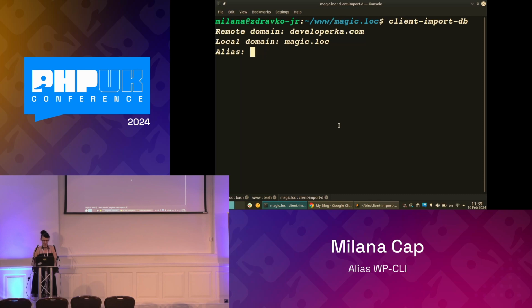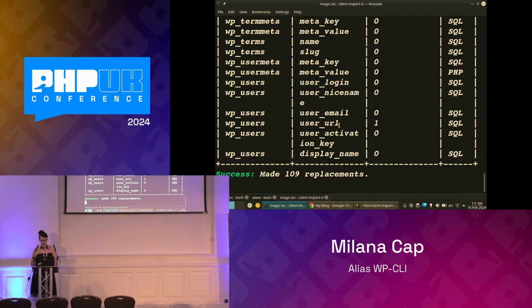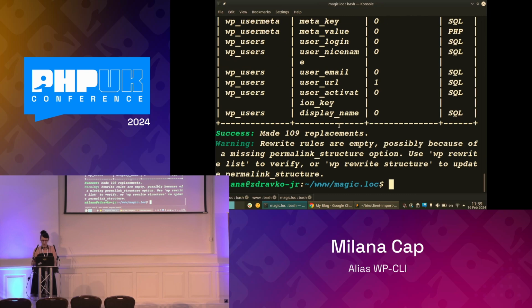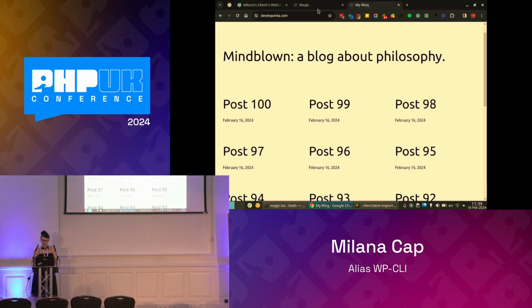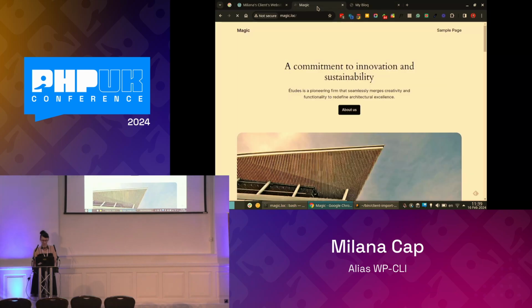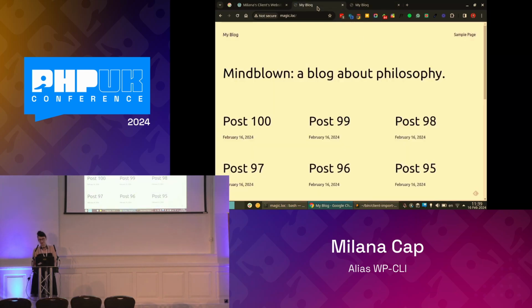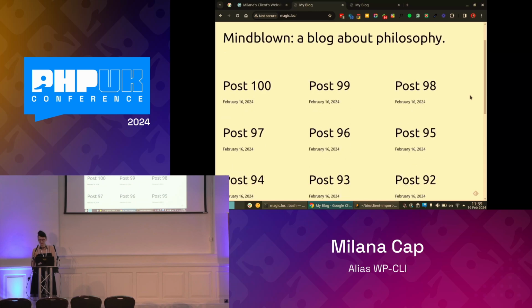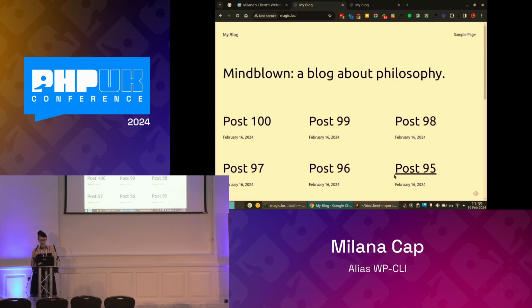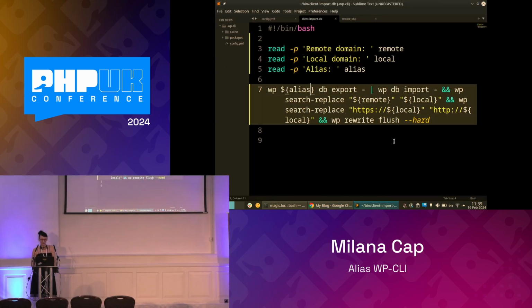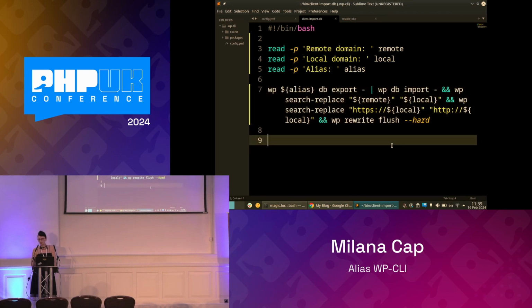Oh, I need at developerka. Write rules empty. Okay, let's see what we have done. Nice. So it's a working script, and you can do this with all sorts of things.